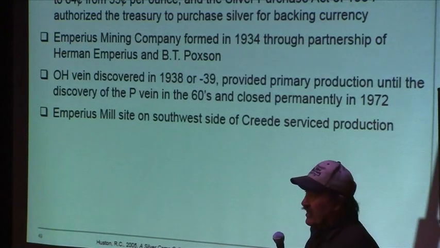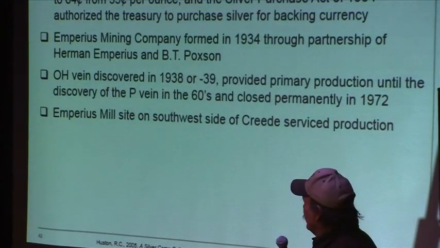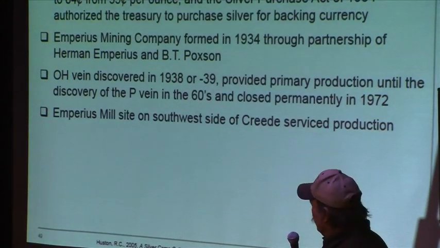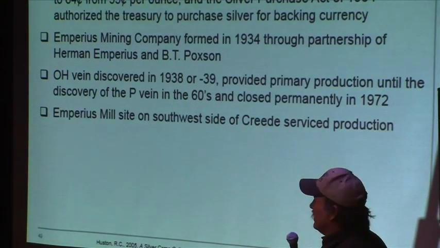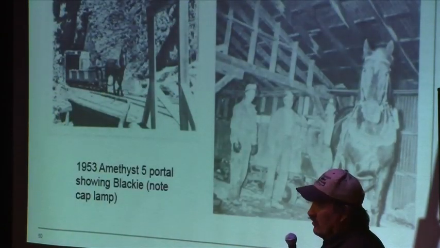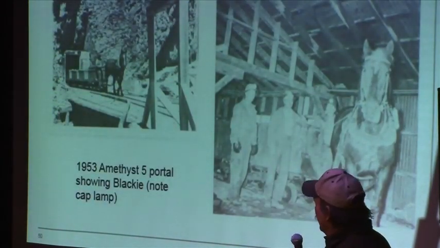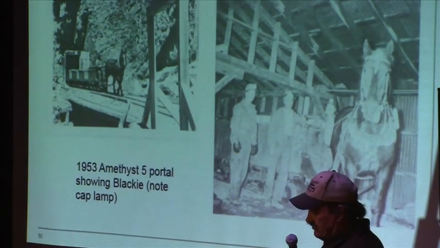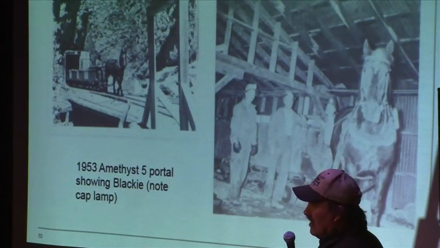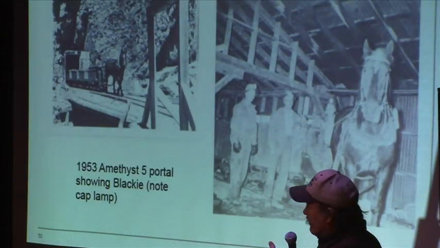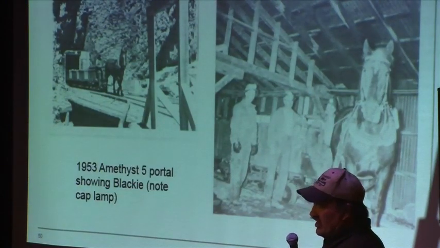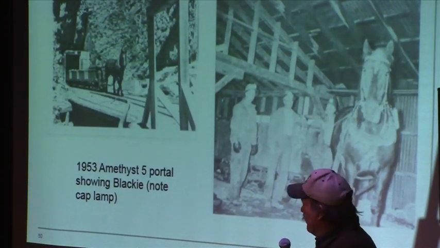A lot of money was made in Creede in those days, as was all the mining camps around. Foxen came to town with Herman Imperius. Foxen was a school teacher from back east, and he came into the San Luis Valley at about 1918 or so and got with Herman Imperius, a businessman down there, and they bought from Reynolds. Reynolds died, I believe, in about 21. So they bought and traded property in Summitville for the Pittsburgh, the Del Monte, the Commodore claims up the canyon, which they still are owner. They own over 500 acres.